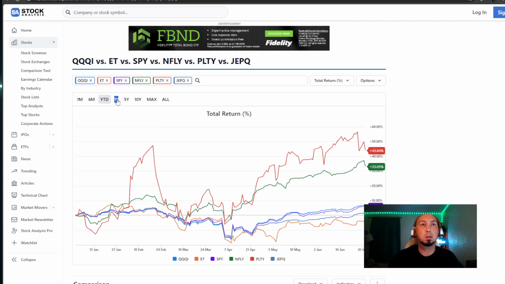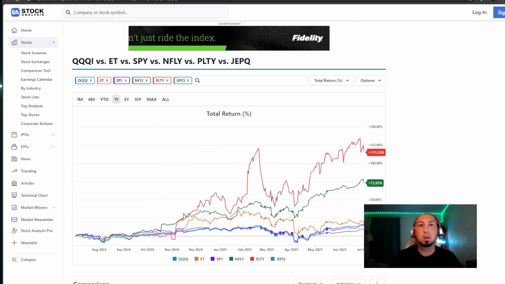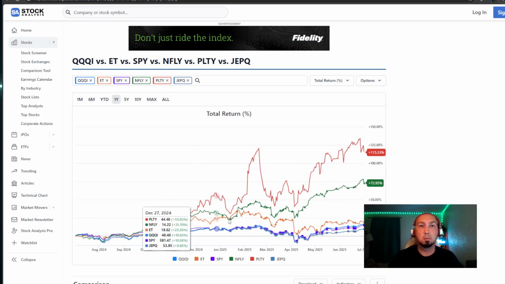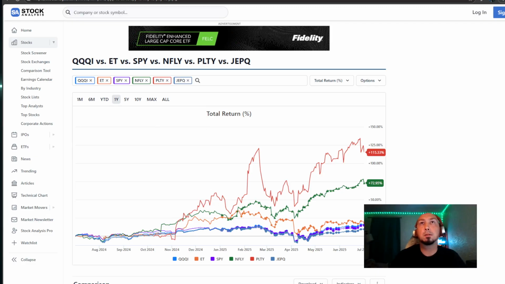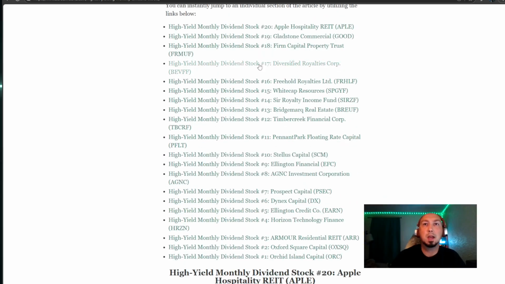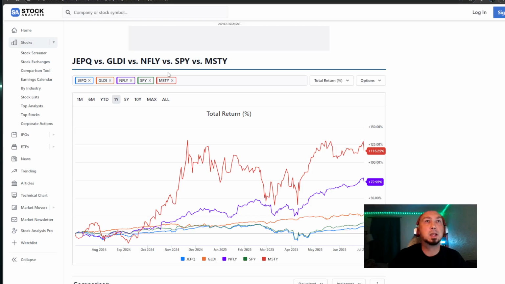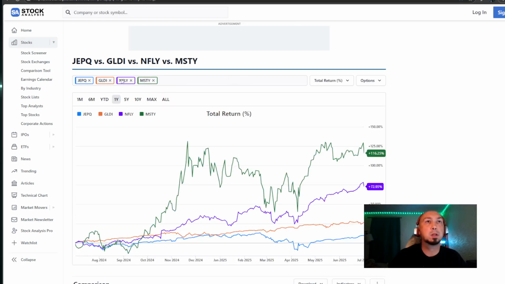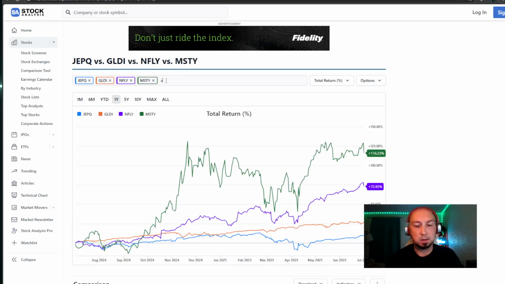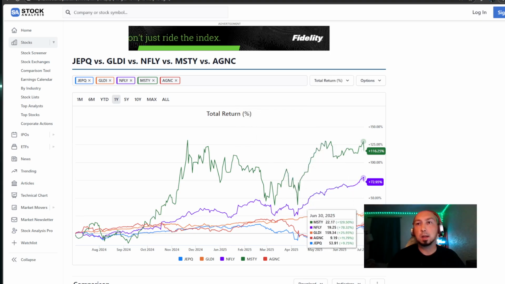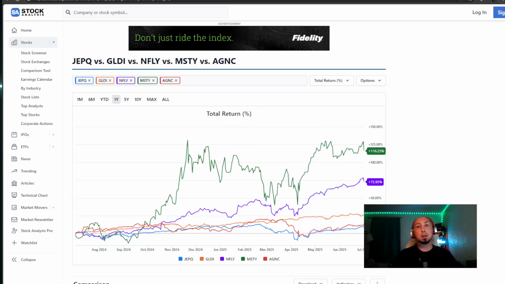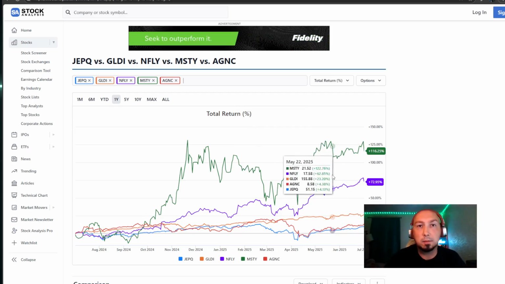In the last year, to make it more fair, right, we have a much bigger growth in here with these other stocks. So definitely compare what you're wanting to do. If you're going to use any of these high ones, let's throw AGNC in here and see. Let's take SPY out and throw in AGNC. That's one I've done before. And red down here, 13%, and it's pretty flat, pretty even.